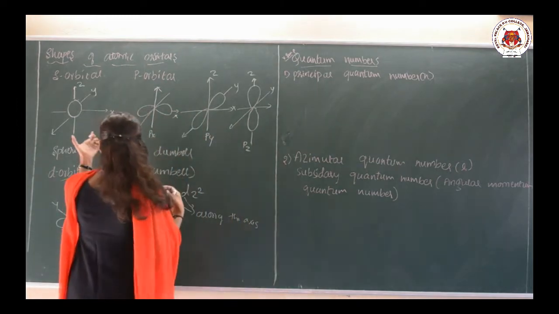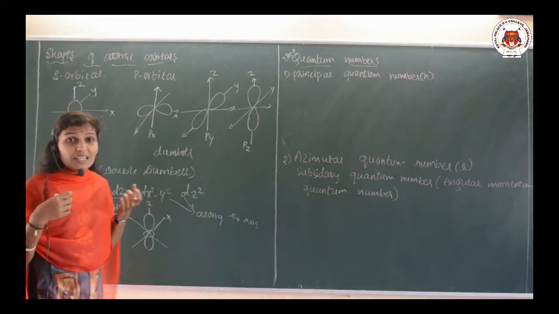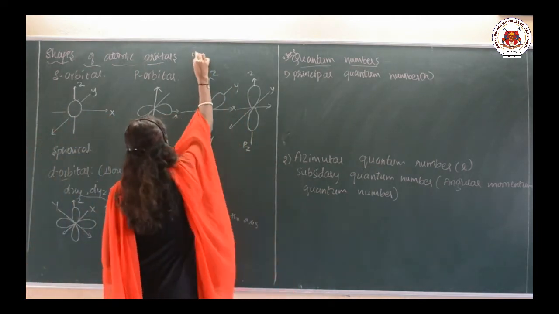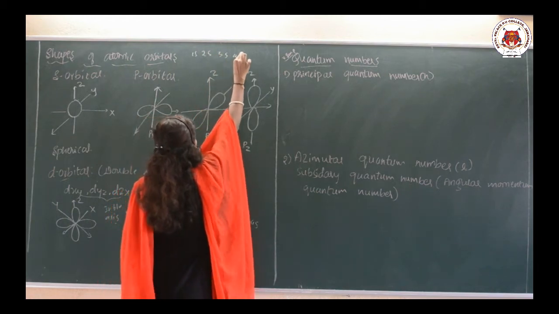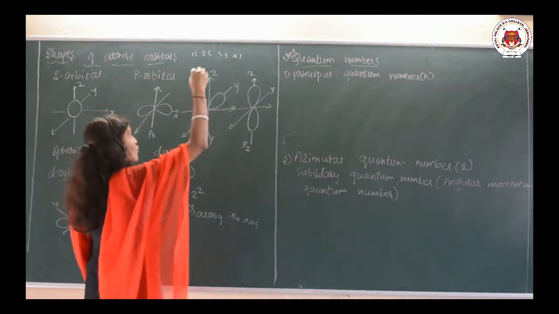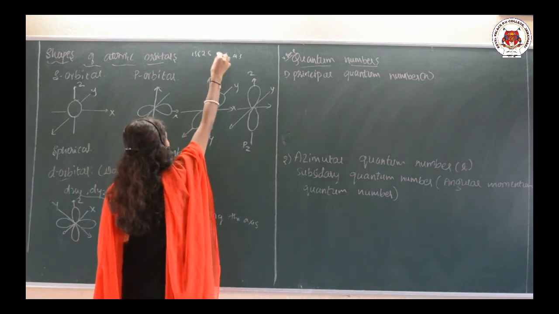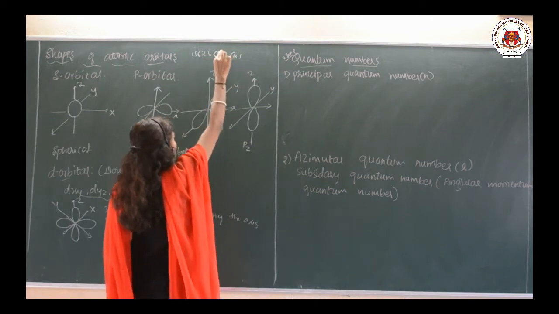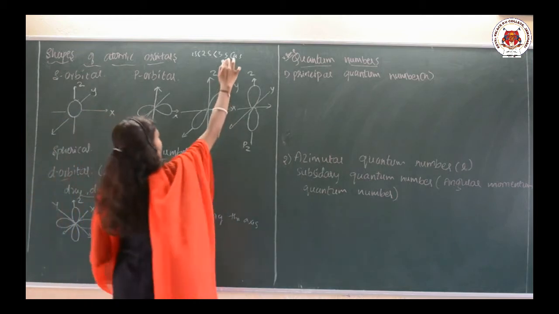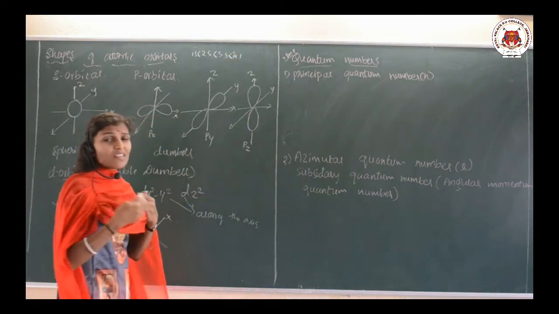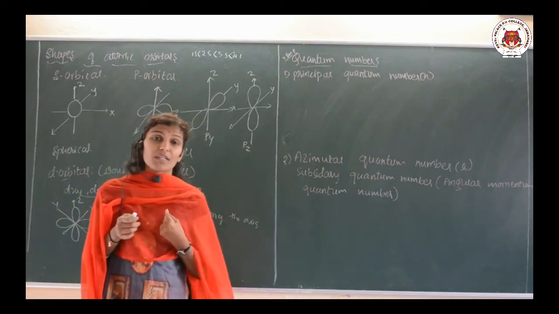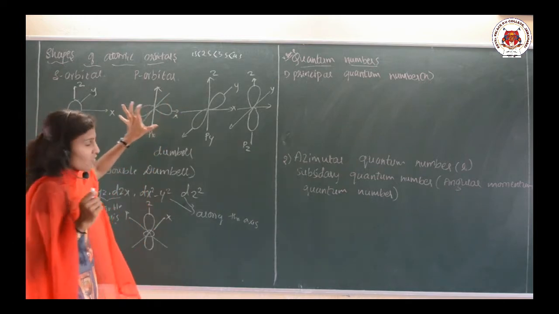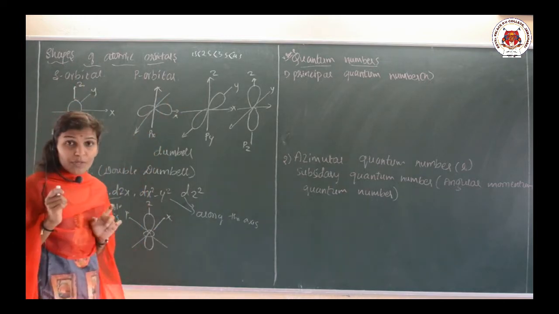See here, this is the S orbital, which is spherical in shape. As you know, there are 1s, 2s, 3s, 4s and so on. The energy of 2s is greater than 1s, 3s is greater than 2s, and 4s is greater than 3s. So the energy is in increasing order, and all these S atomic orbitals are spherical in shape, and when oriented along the XYZ axes, the shape of the S orbital will be spherical.